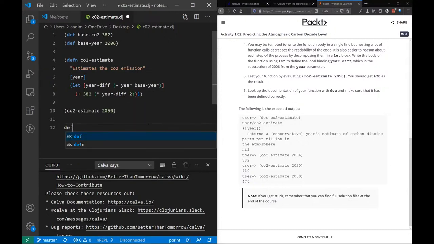In Python I would write it like def CO2 estimate here.